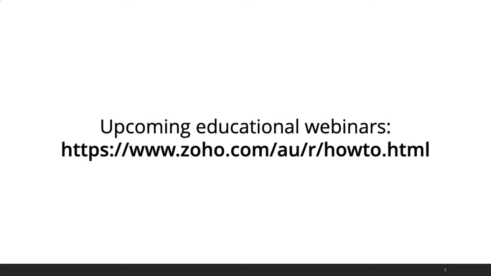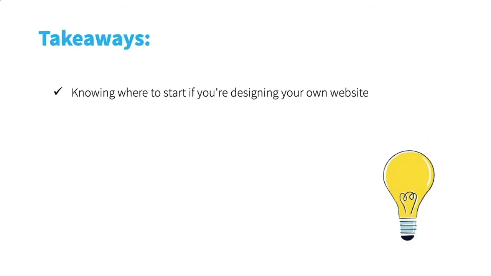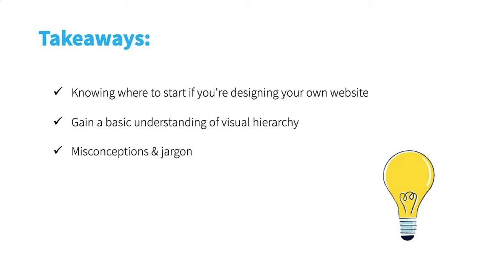So a few key takeaways of today's session. If you're building your own website, mostly business owners are stuck not knowing where to start. Well, we'll solve the problem for you. After this webinar, you can have a really good head start as to how to build a website. And next, we will help you understand the basics of visual hierarchy. And common misconceptions and jargon will be deconstructed by Sean. He'll also take you through how to talk to a designer and share some helpful resources with you.